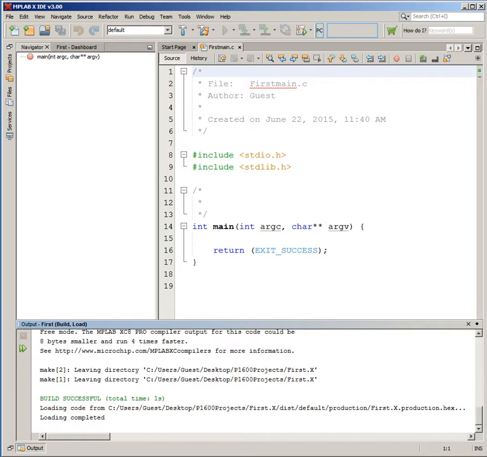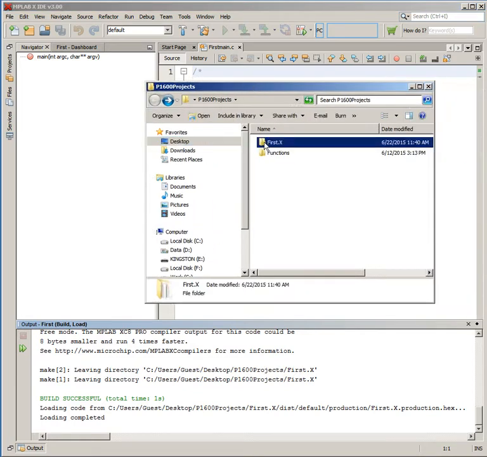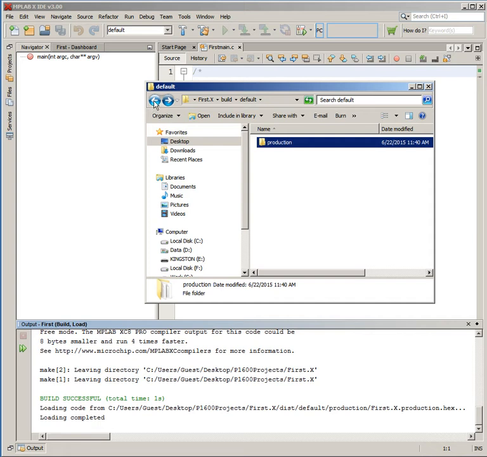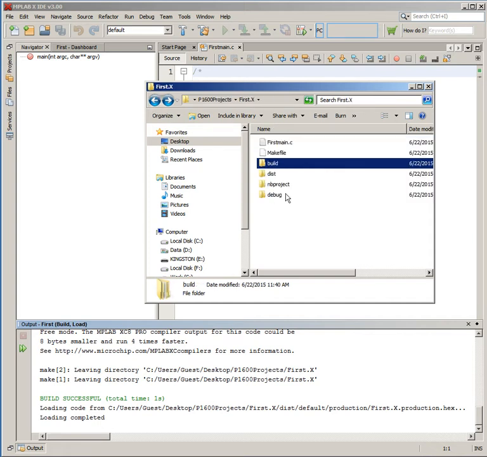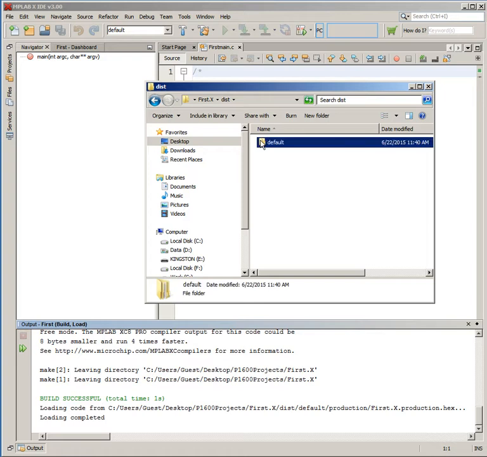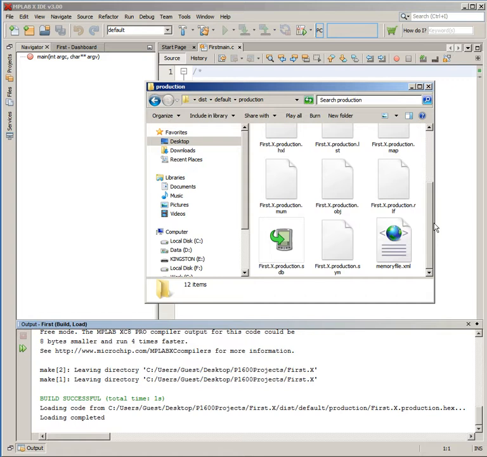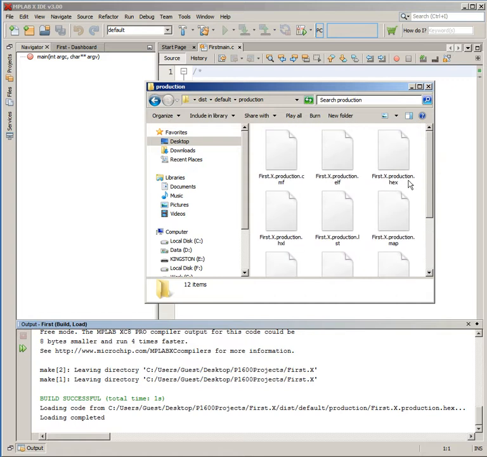If I pull back the directories and look at first main, here's that file it just created. There's a whole bunch of other directories here, containing a lot of files that we are not particularly interested in. One of the files we are is this first.x.production.hex file. This is the file that when it's created gets loaded onto the PIC to make it operate.